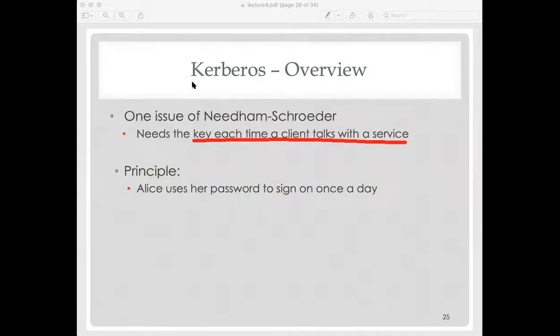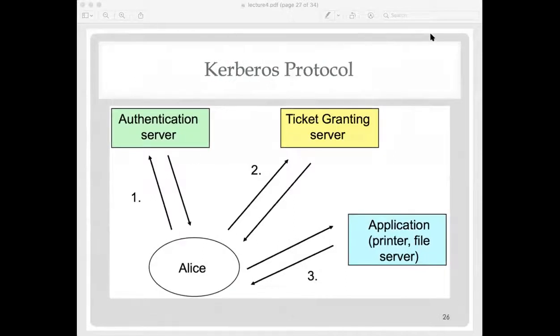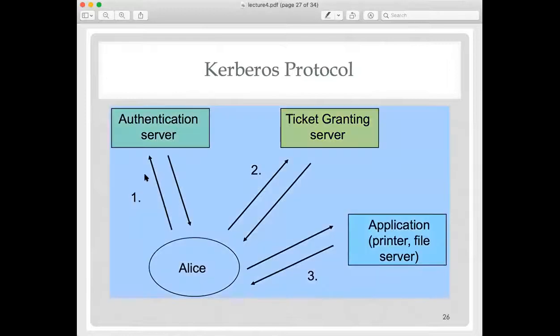So what Kerberos does is say, fine, just like when you sign in once a day and then you have a session, it actually implements this in a really great way, which is a way to basically have one session key and then repeat using this key throughout the session. So the way that Kerberos does this is, first you have the authentication server. So basically you do it once per session.